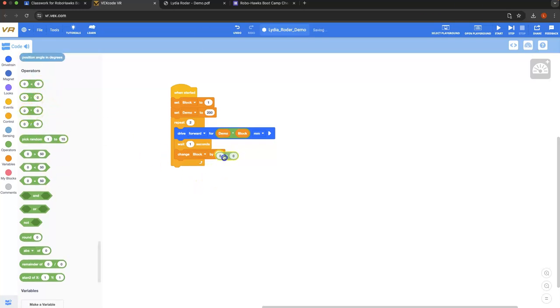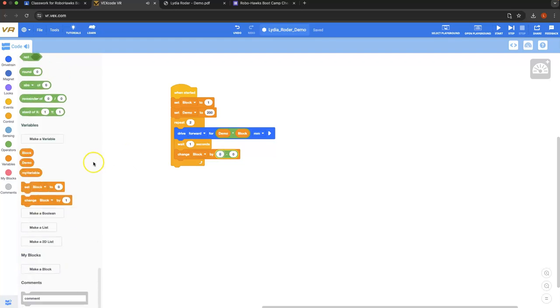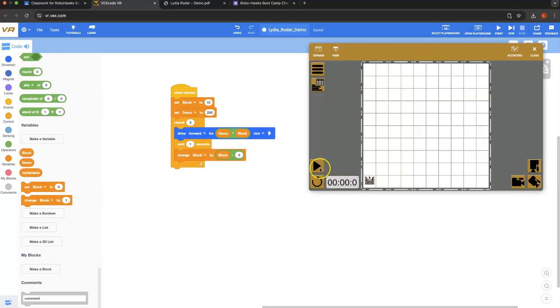Let me pop in a second operator so that you can see how this would work. So for example, block is my 1. I'm going to use block again. So I'm going to say block minus 3. But I'm going to set block to 10 originally. And if I open my playground and we run this code, there he goes. So he went forward by 10.